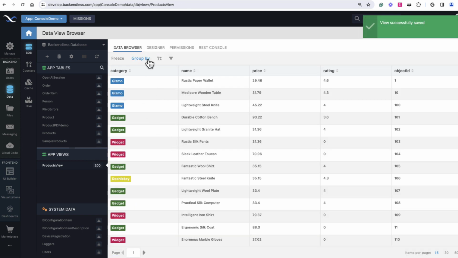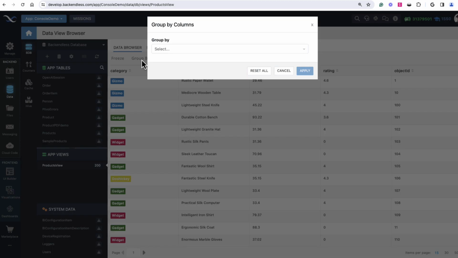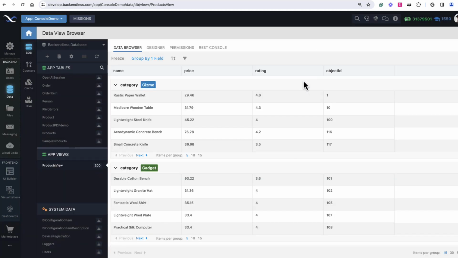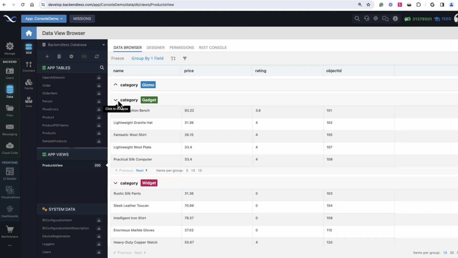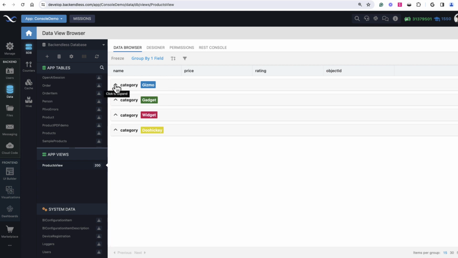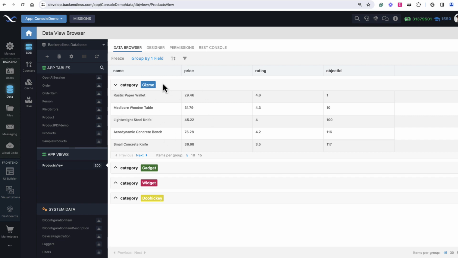You see there's this group by link or menu item, and I'm going to group this data by category. Okay, so now the data is grouped by categories. As you can see, I have these four categories, and each category has the products. But not only this, I can continue grouping the data.